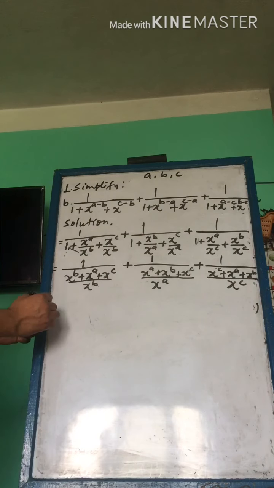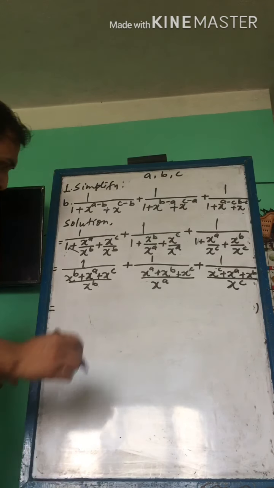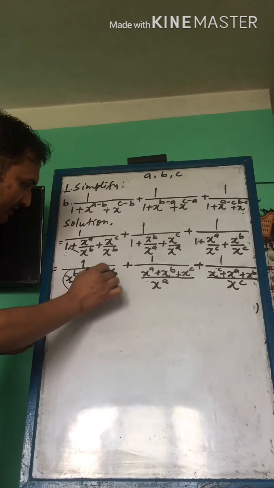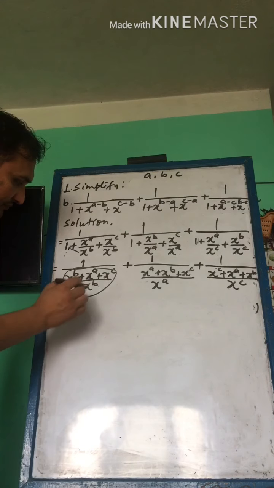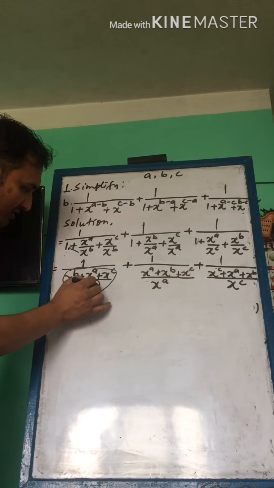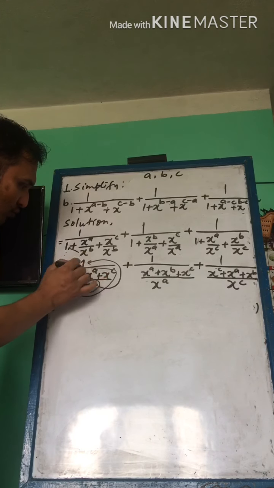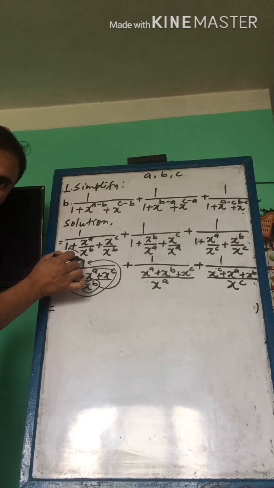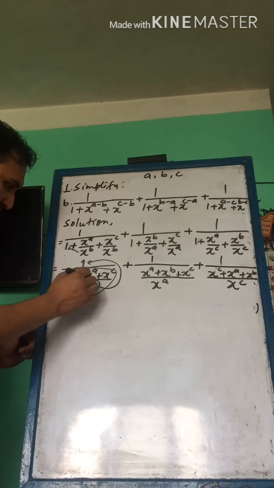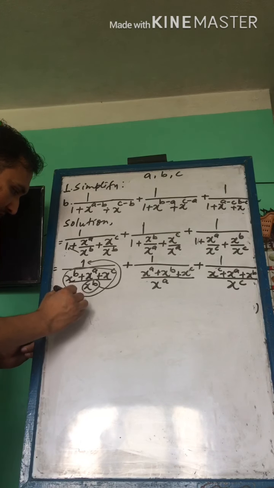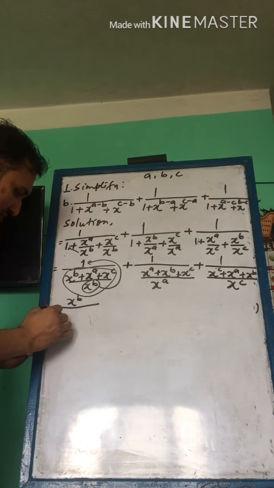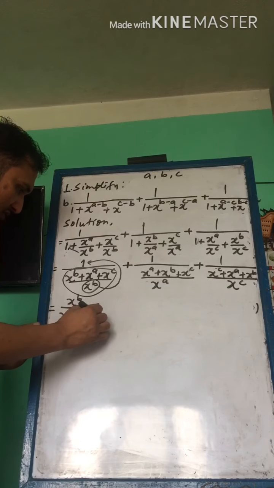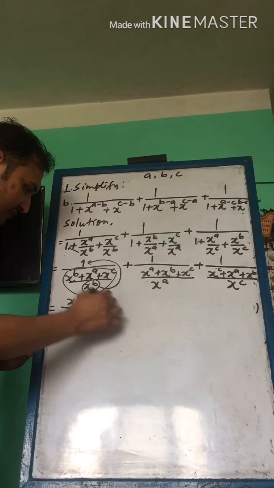Okay. Now let us see. Here in the denominator we have one fraction. In this fraction there is a denominator. This denominator can be kept, and it will be multiplied with the numerator of this algebraic fraction. It will go up and multiply with 1. Means 1 into x to the power b will be x to the power b whole upon x to the power b plus x to the power a plus x to the power c. Is there any confusion over here?